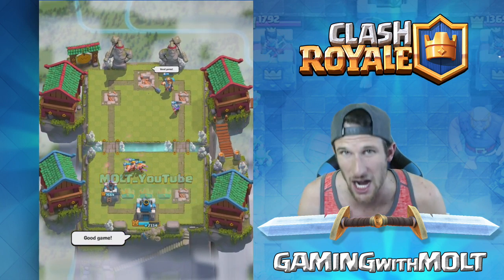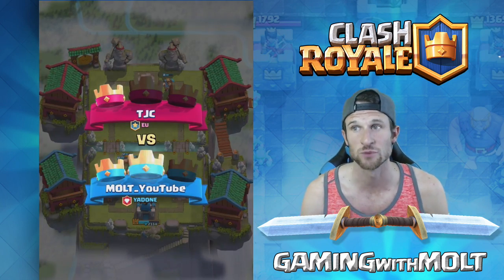Musketeer is just ripping up that Crown Tower. Now let's go ahead and jump into some Wizard gameplay, okay?